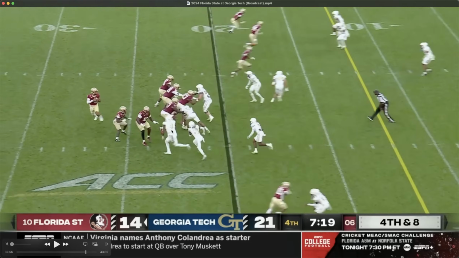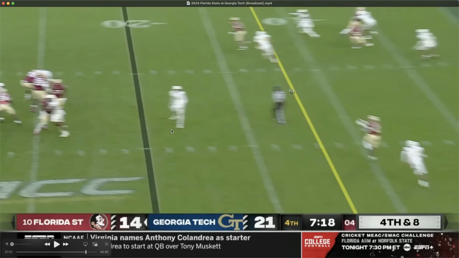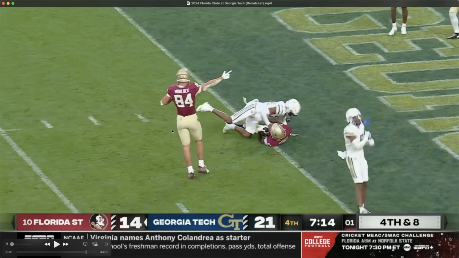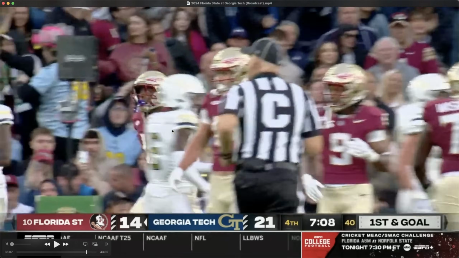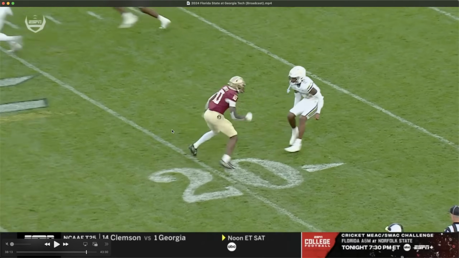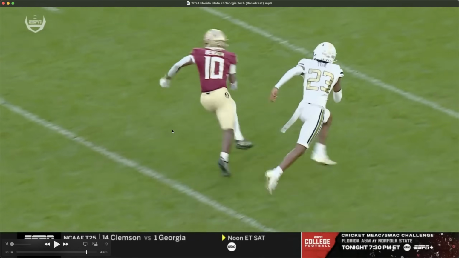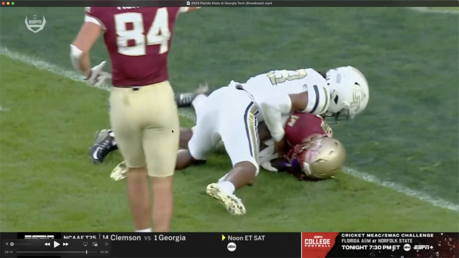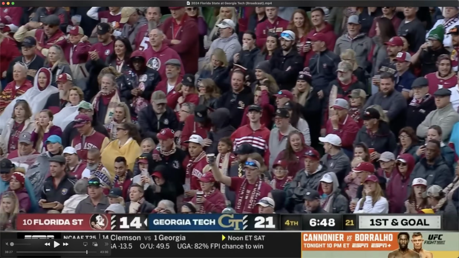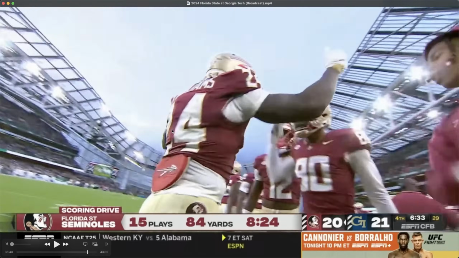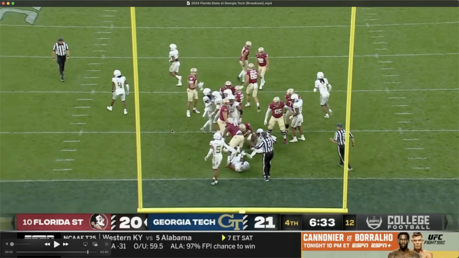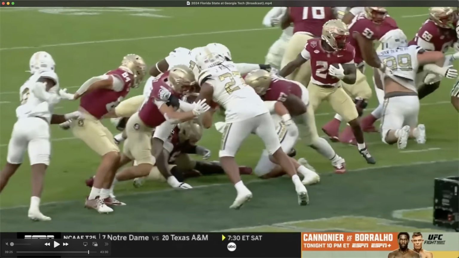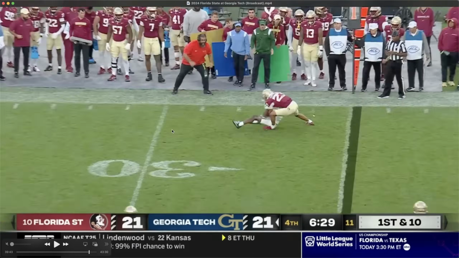4th and 8. And if you could get this from your receiver and quarterback, I don't know why you didn't do it earlier. That's my frustration. That's a really good throw and catch. It's a great job. This is how you do it. This is a good sign for the rest of the year from Benson. And that's, I don't know if it's wide receiver 1 stuff, but that's really good. Get the touchdown. Nice run.